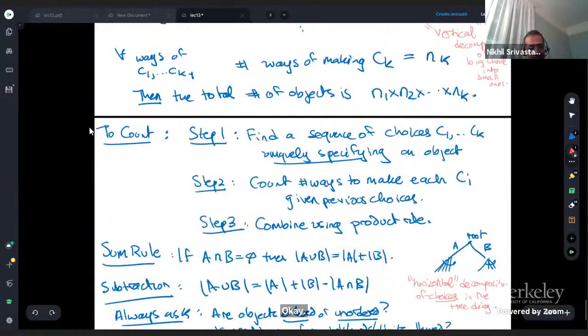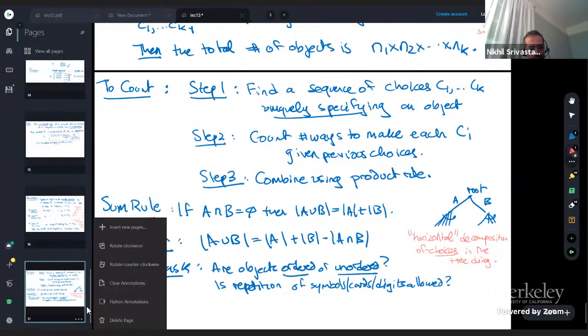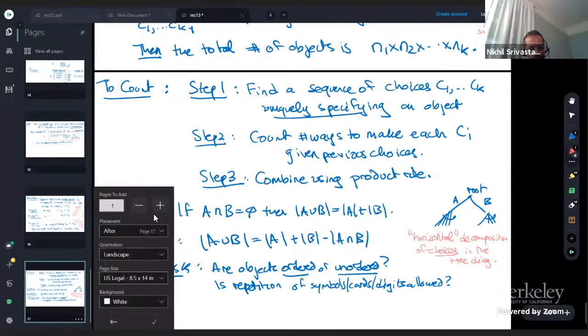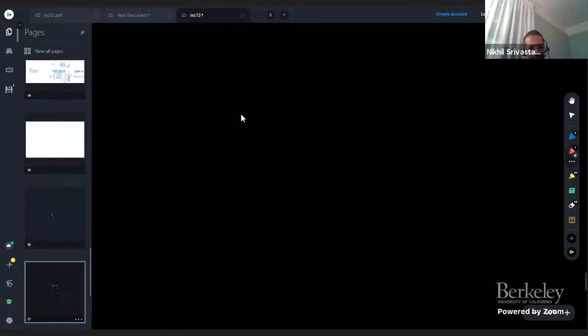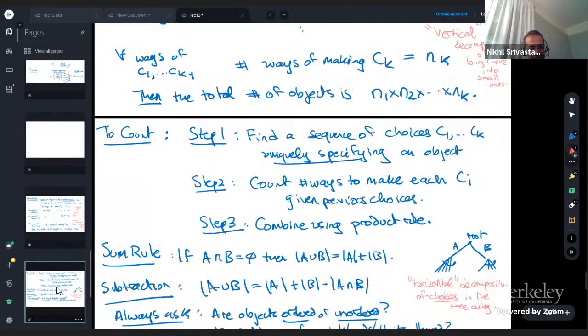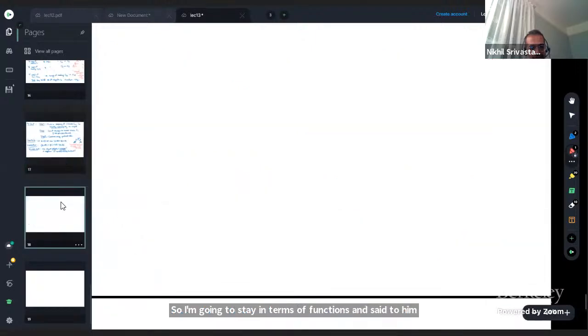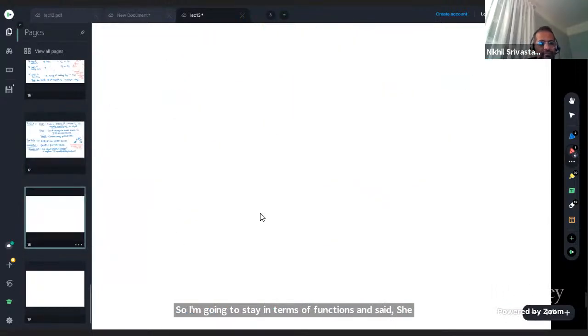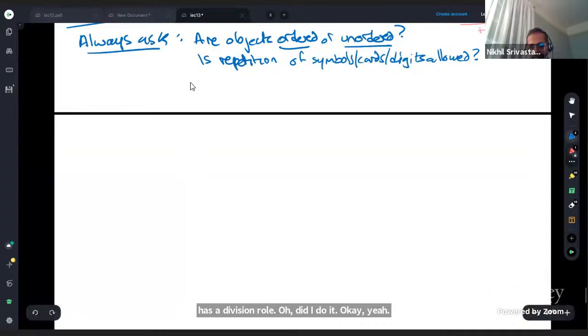So let me state it at the end of the summary. So I'm going to state it in terms of functions and sets. So here's the division rule. Oh, did I add too many pages? Okay, yeah. Okay. So here's what it says.